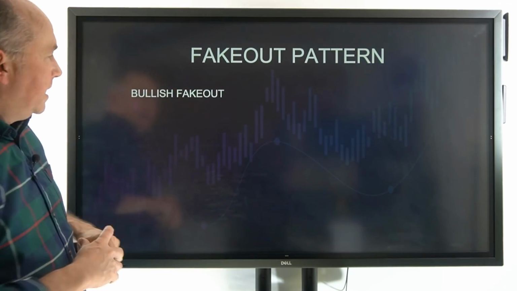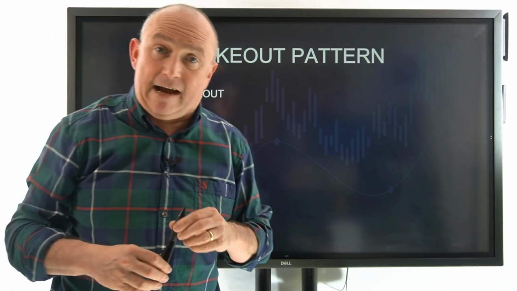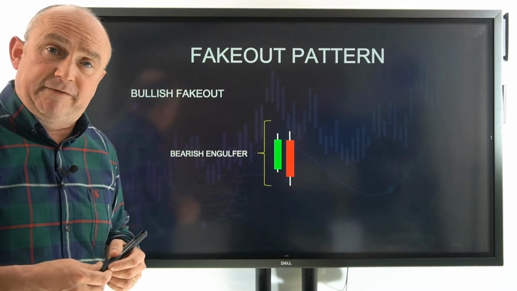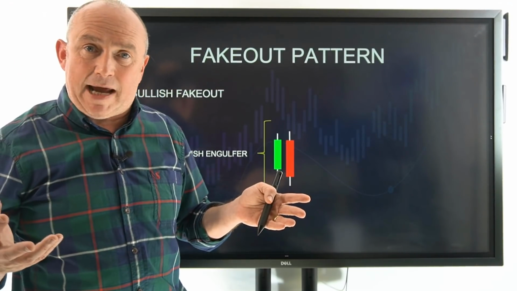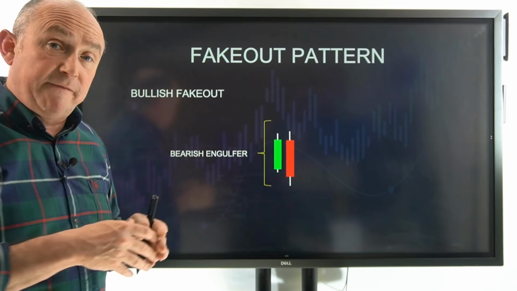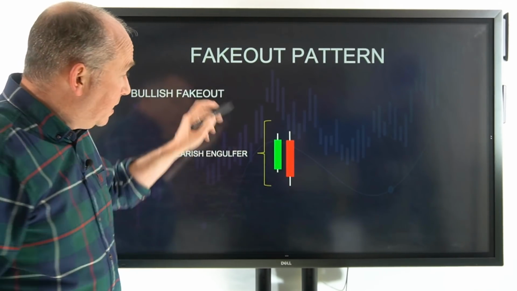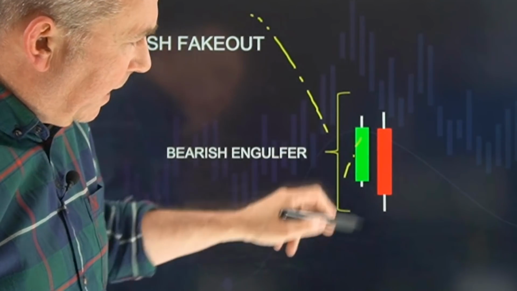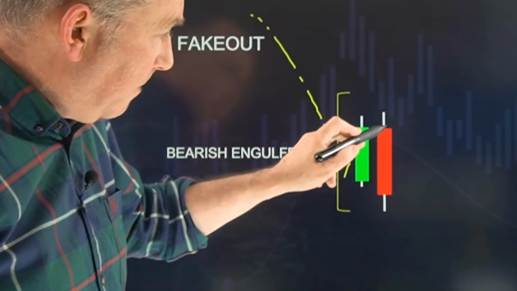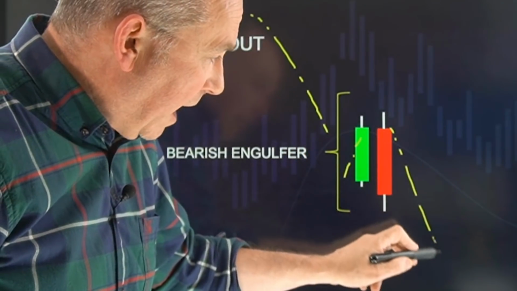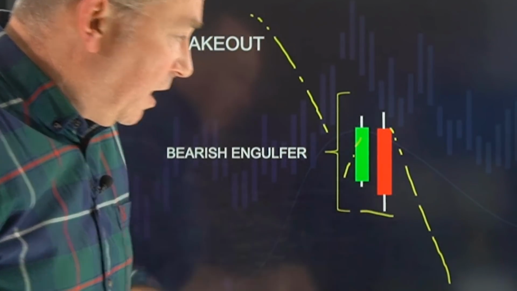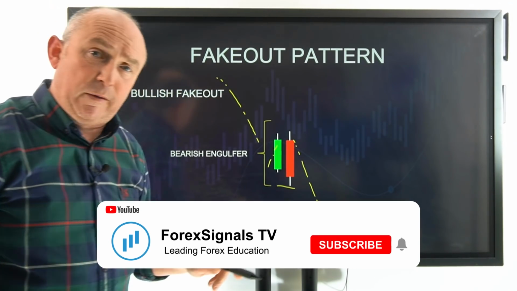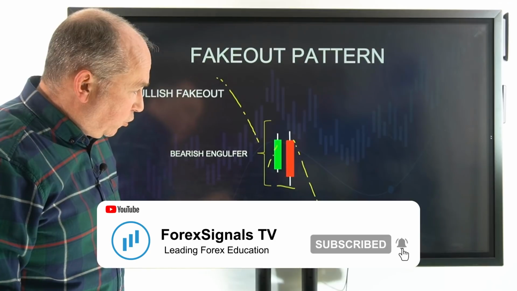Now let's look at the opposite, the bullish fake out. Exactly the same, but in reverse. So there we have the good old faithful bearish engulfing pattern, often used by trend followers. In this case, it would be a downtrend, so markets are trending down. Then you have the pullback, and the pullback has been stalled by this bearish candle, and trend followers will be taking trades lower once it breaks the low of that candle. That's typically where the trend follower will be getting short.